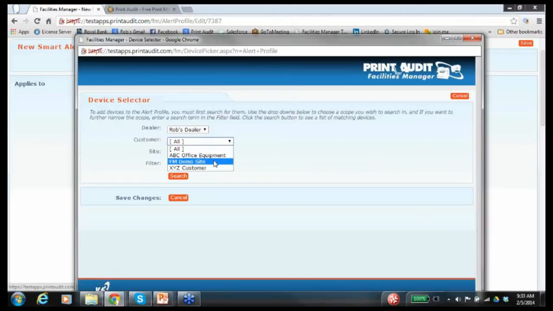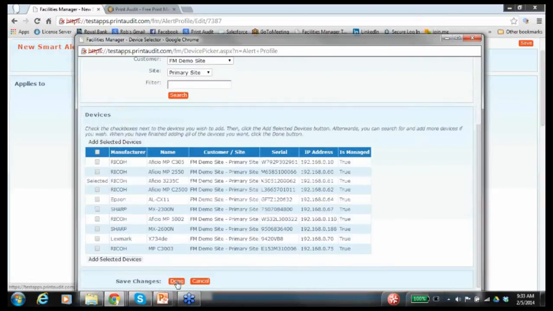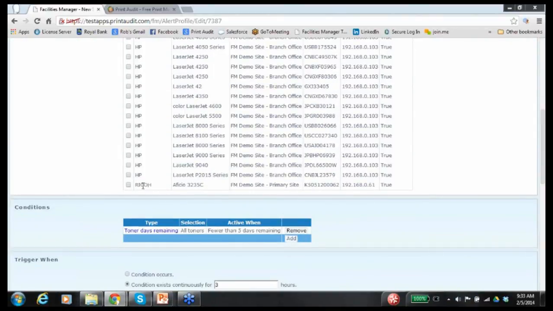I can specify the site and the office where I want to view, and say, I forgot to add this one device in. So I'm going to add that selected device, hit done, and now you can see that that device is part of the alert profile and would be subject to the conditions of that alert.